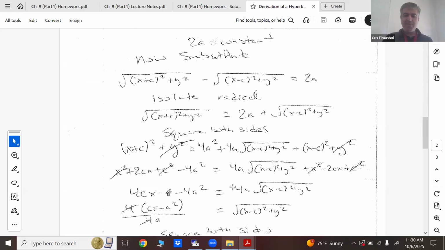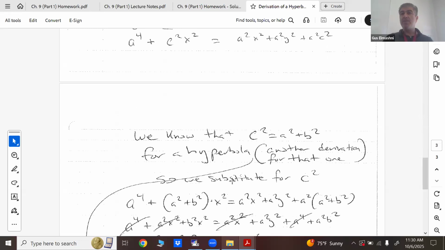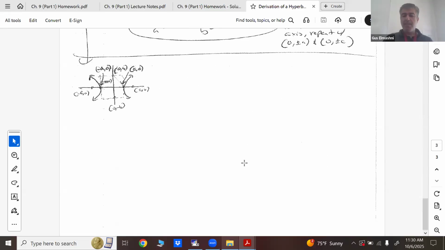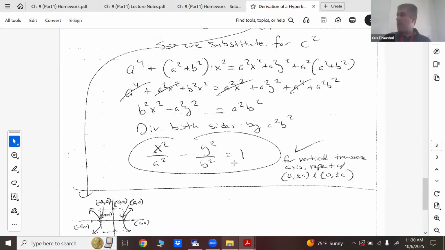If you go through all the crazy math, you stumble upon this, and then also understand this: the c squared part, instead of being a squared minus b squared, it's a squared plus b squared. If we substitute that in, you stumble upon that. There's a derivation as to why that's true. C squared equals a squared plus b squared. I don't want to do that today. But it's pretty much the same thing, but it's a minus.